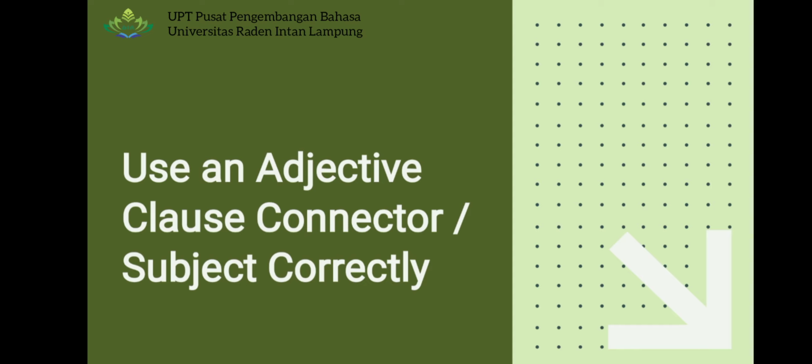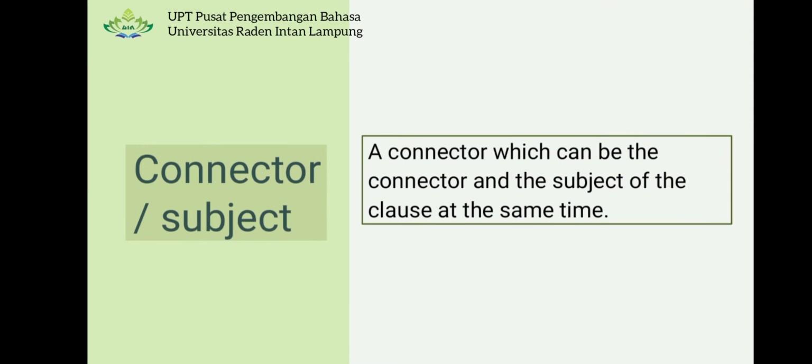In the 16th video, I would like to explain about the 12th skill in the structure and written expression. It says, use an adjective clause connector or subject correctly. This skill discusses how to use an adjective clause connector, just like the previous one, even though this time would be a little bit different.